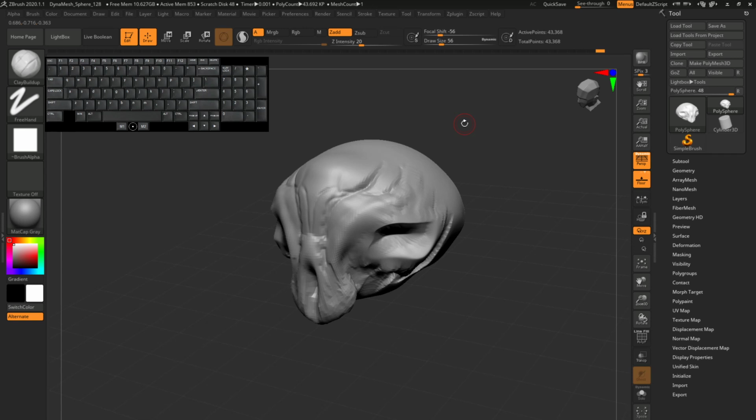And the next thing I want to cover real quick is saving. Okay, so let's say you've gotten this far into your model and now you want to save it. Now, saving in ZBrush is a little bit weird. So most of the time in other applications, you come to a menu that's over here and save. So we have a little different way to save inside of ZBrush, and you have three things that have a save as option on them.